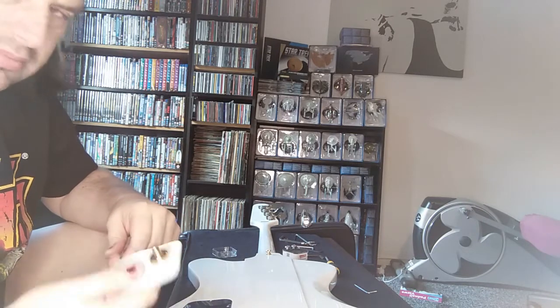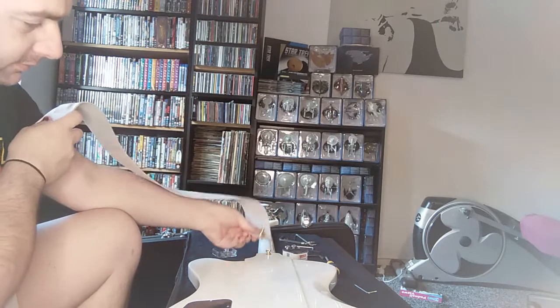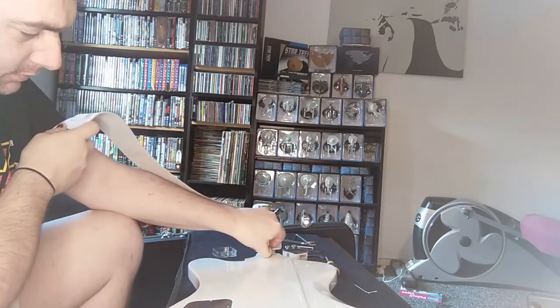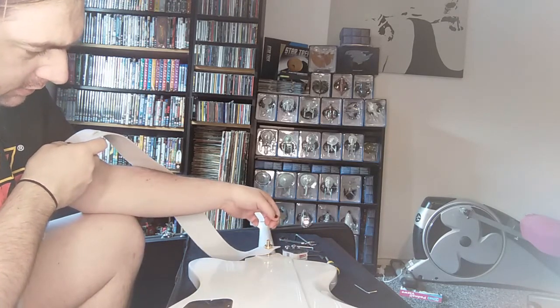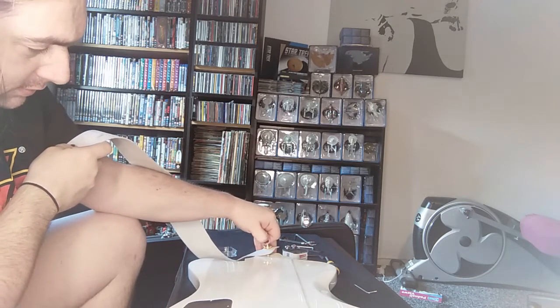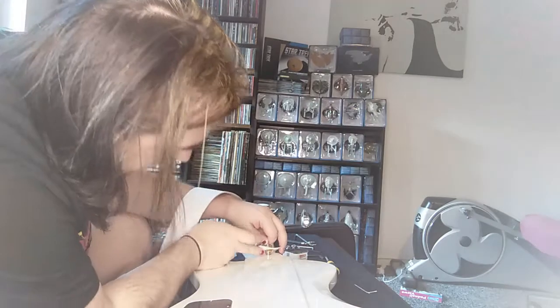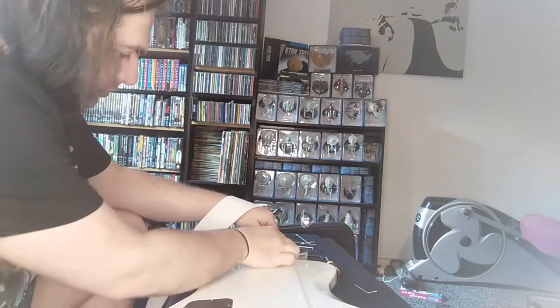Obviously, there'll be some adjustments to do as you go along, but what we have now is one strap locked on. To remove it, pull this bit up and then slide it off in the appropriate direction. Done. Weren't so bad, was it?